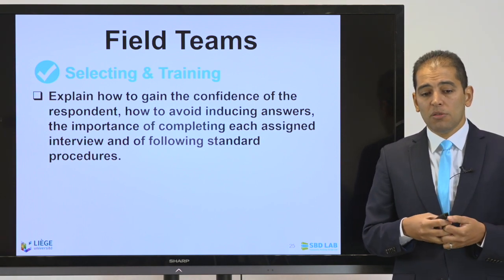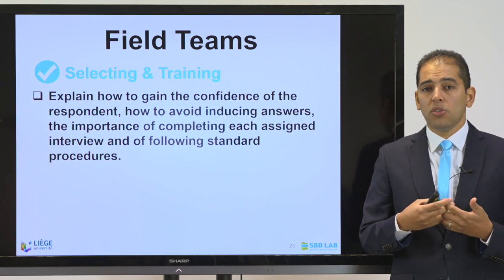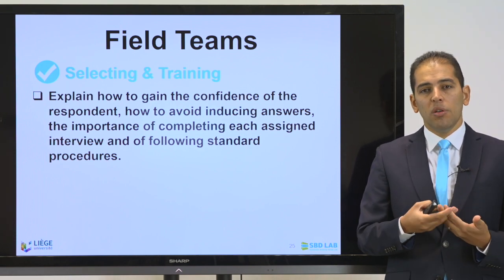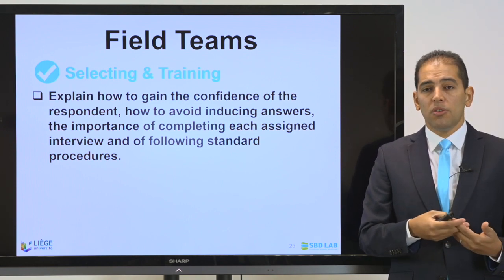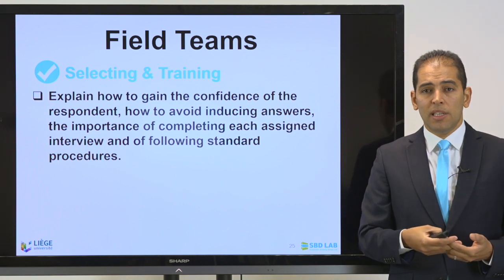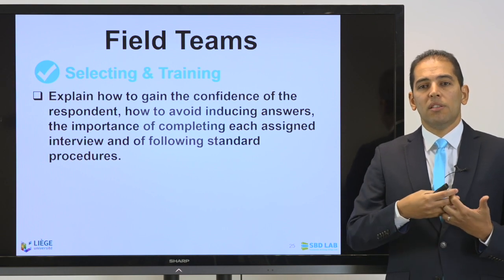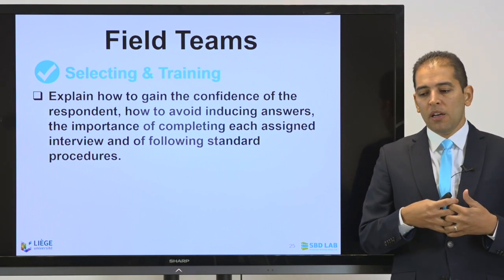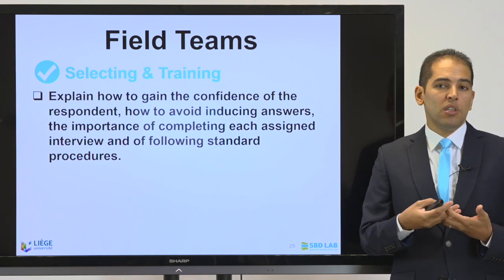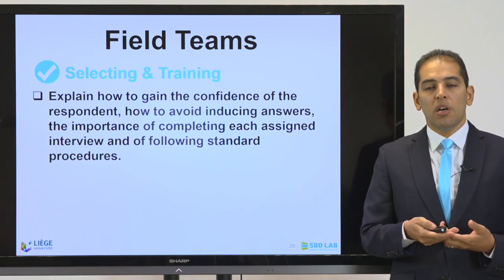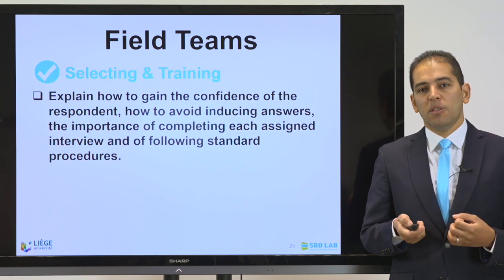Maybe in this context it was working, in another context it cannot work. So the cultural sensitivity is so important, and you need to know what is possible, what is not possible. Talk to the local authorities, talk to local leaders in the area before, in order to make sure that you are not crossing any ethical or cultural or religious borders, in order also to increase the success rate of gaining the confidence of the respondent.